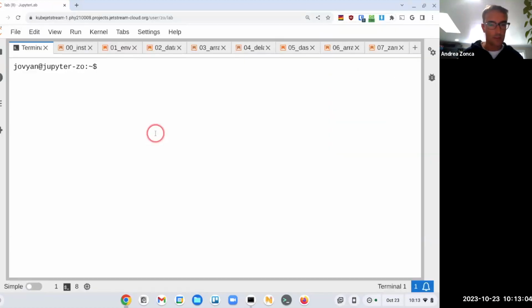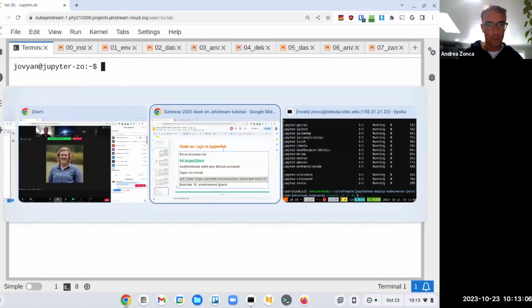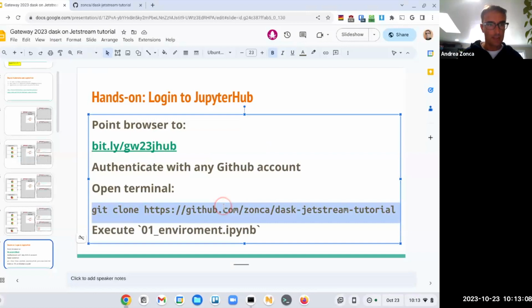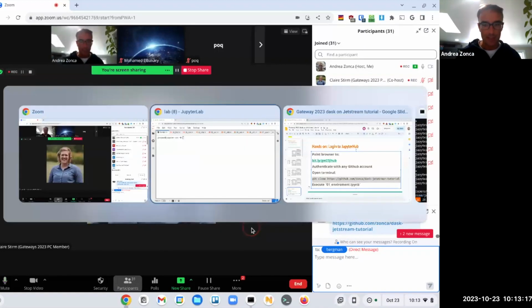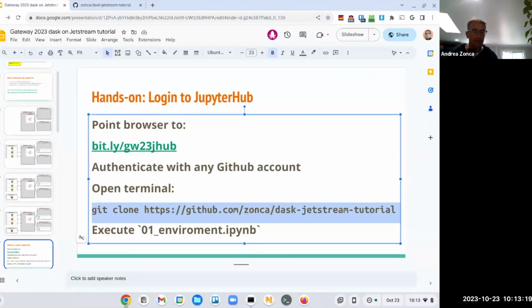Yeah, so it's git clone and that address. This is going to get all the notebooks that we're going to use for this session under your home folder on Jetstream.